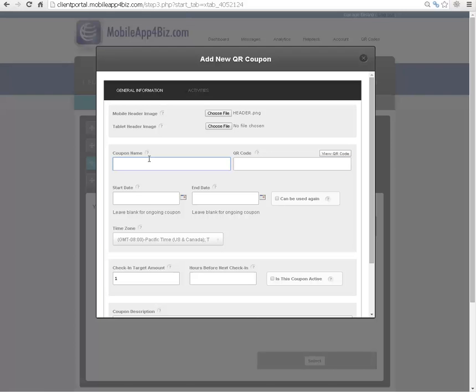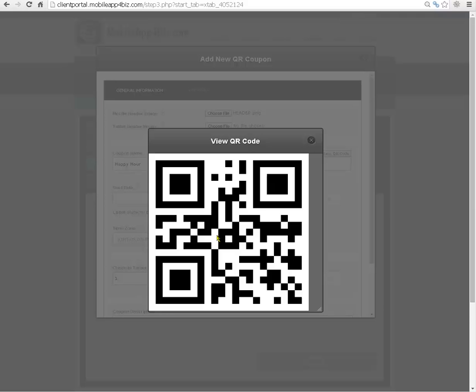Since it's a restaurant, let's call it happy hour. And then the QR code. Here we can choose unique content to create the QR code. It can be numbers, or it can be just happy hour. This generates a QR code. There you go, this is the QR code related to happy hour. We can generate any QR code we want.